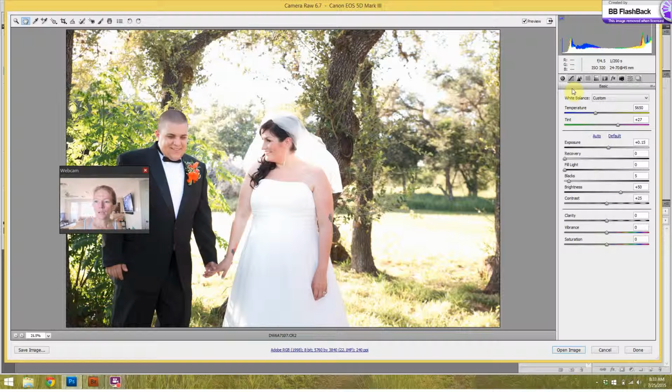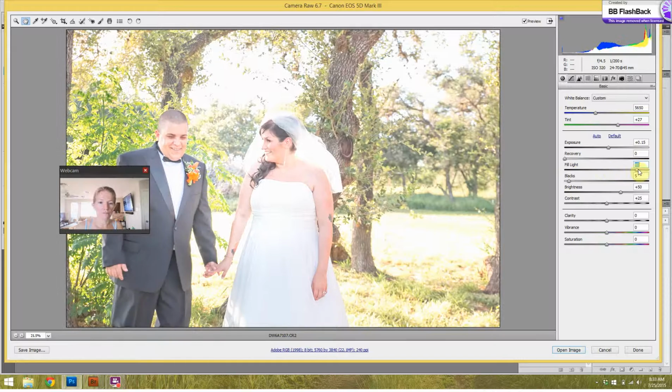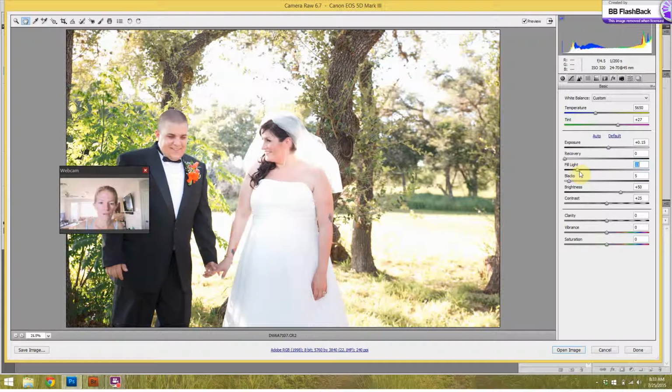And I've saved a little bit of pink, a little bit of exposure, but something else that I want to do. I want to add a little bit of fill light. Now, fill light lightens it up in an interesting way. It's like adding fill light, but it takes away some contrast. So you see how you can just add fill light, but see how the contrast starts to go away, makes it fuzzy? So I'm going to add a little bit of fill light, and to balance out that fill light, I'm going to add a little bit of contrast.